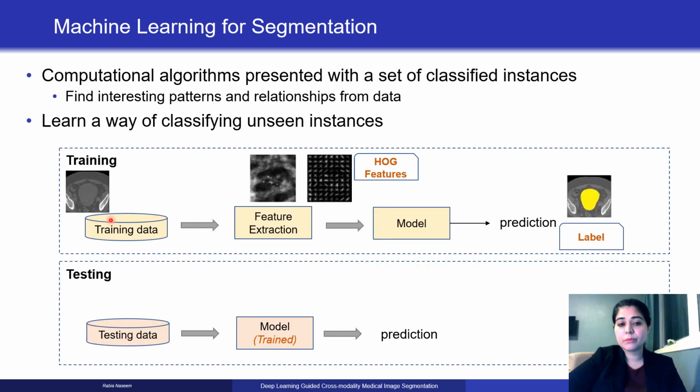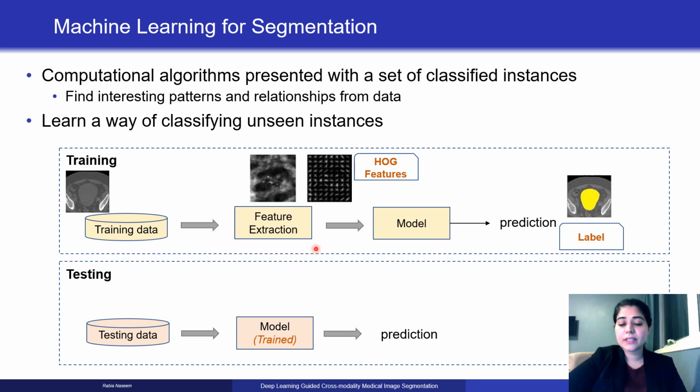Machine learning approaches were proposed after thresholding and region-based segmentation approaches were proposed, and these approaches learn the relationships from data. Machine learning approaches consist of two phases, training phase and test phase. In the training phase, the algorithm is provided with the training data and the associated category to which this training data belongs. This is done by using feature extraction.